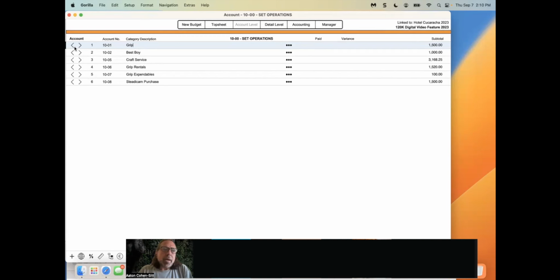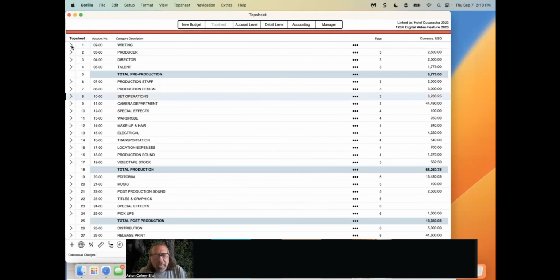Okay, so let's go back to the top sheet. And the next thing that I wanted to show you is that there are not just the 4 different sections going up and down, the pre-production, production, post-production, etc., on the top sheet. There are also dig down levels into the budget. So budgets are 3 or 4 levels deep, which means that you're looking right now at the first level.